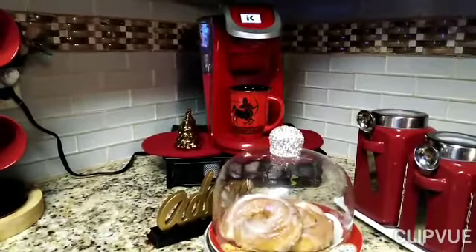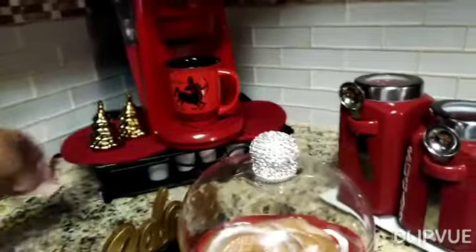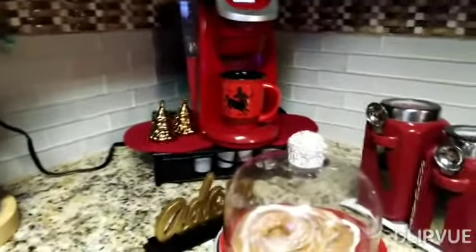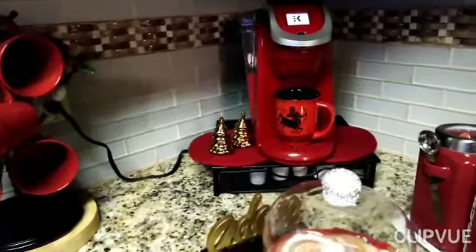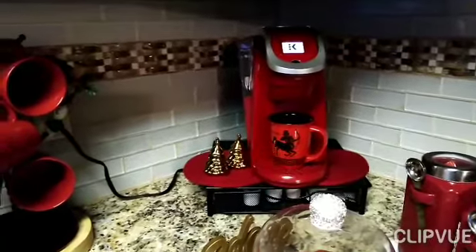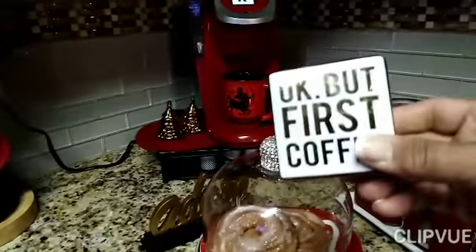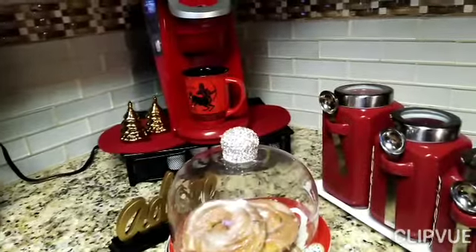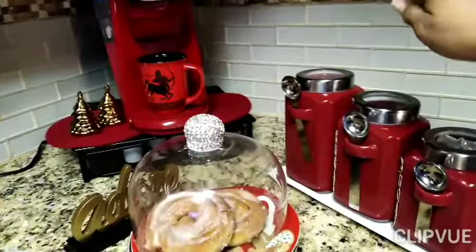My cloche is already ready with a danish in it. In the back you will see two of my arm Christmas trees, ready for cinnamon or anything you want to sprinkle on there — maybe a little cinnamon and sugar. You also see my coffee mug and my red coffee maker. I am a Sagittarius! And you see my canisters — they have cocoa, sugar, and tea.